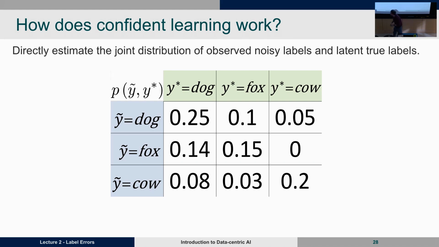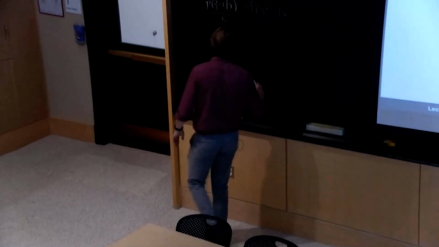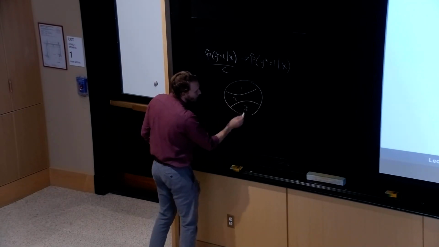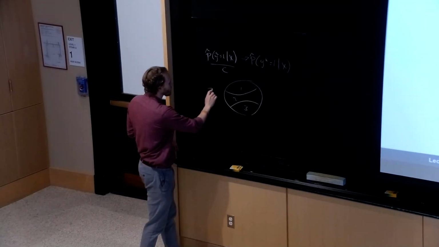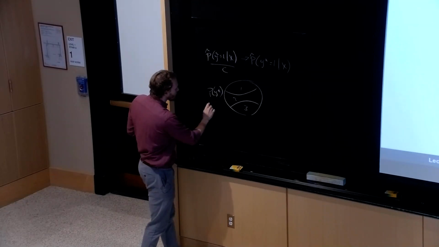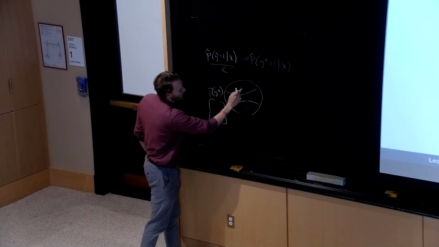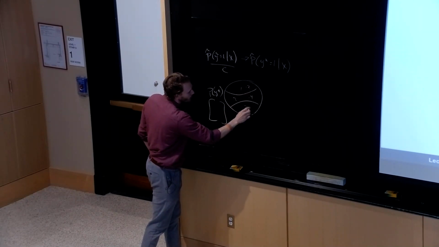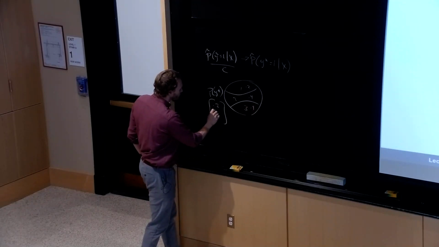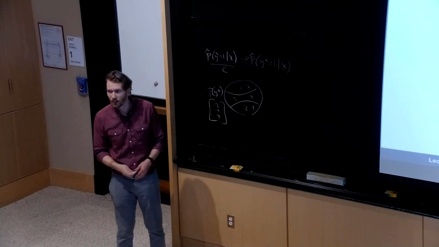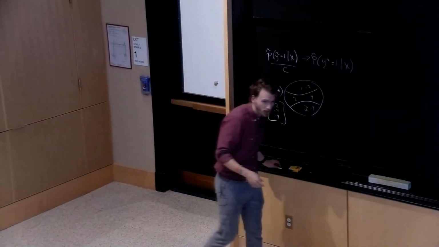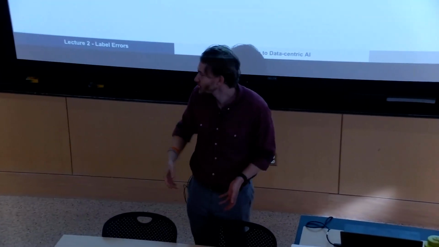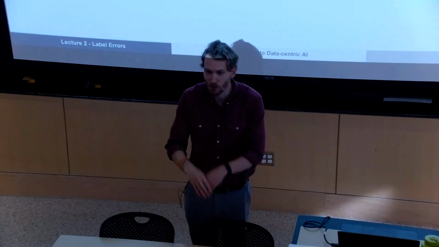Yeah, exactly. And just so we're grounded, say you had some data set, and there's 3 classes, class 1, 2, and 3. Then p of y star would be a vector, and say that class 1 was 0.2, 20% of the data, this was 40% of the data, and this is 40% of the data, it would be 0.2, 0.4, 0.4. Okay? What's magical about p of y star is you don't know that. It's not given to you because you don't know what the true labels are. So this is the distribution of the true labels.